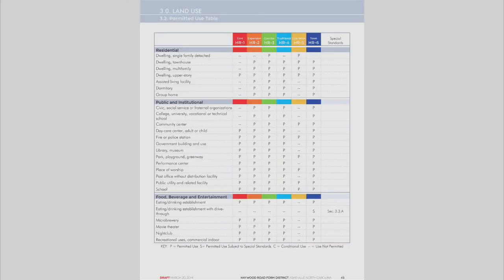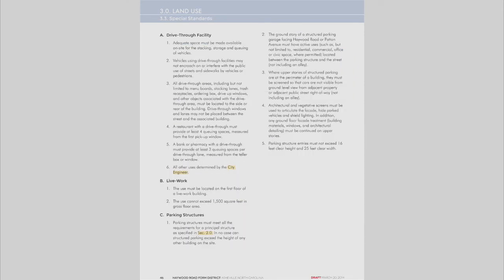Beyond the districts, there's a section on use, and this is just a large table listing the uses down the left, the districts across the top. If there are additional standards, they're linked away from the column on the right. There are some uses that have specific standards, and so those are included here in the use section as well. Then there are special parking requirements for this area.